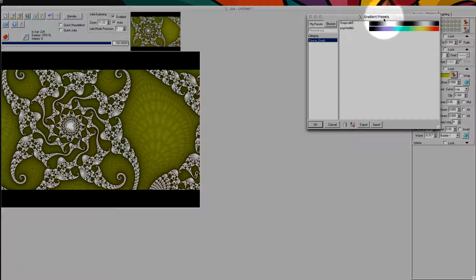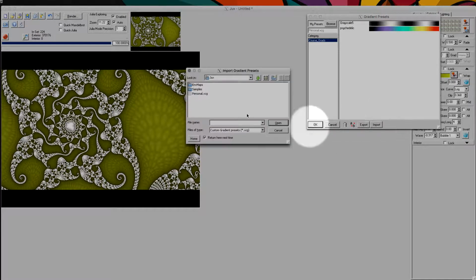In fact, these are the only two gradients I have used in Ultrafractal for the last 6 or 7 years. I use one or both, or a combination of both, and I'll change them as we go along. These are UGRs imported. If you use the import button here, you can import custom gradient presets, UF gradients, map gradients.